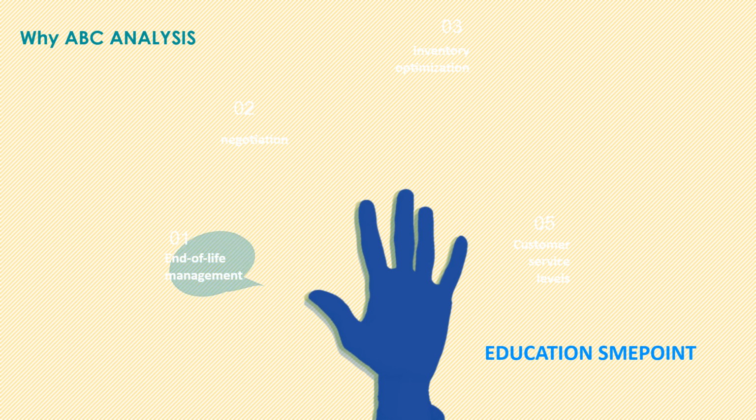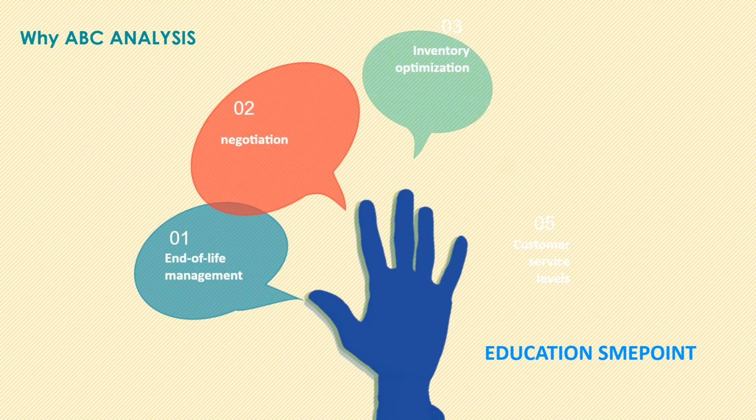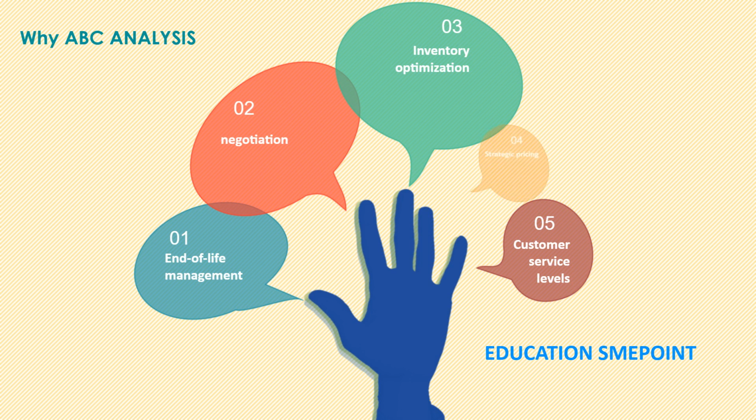Why ABC analysis? It helps businesses visualize those areas wherein more profit is expected. End-of-life management. ABC analysis helps a seller to analyze the customer demand for a particular category of product and then manage the stocks accordingly. The maturity and decline period for every product is different. With higher customer demand, the chances of decline are pushed further. The lesser the market, the sooner it will be declined.